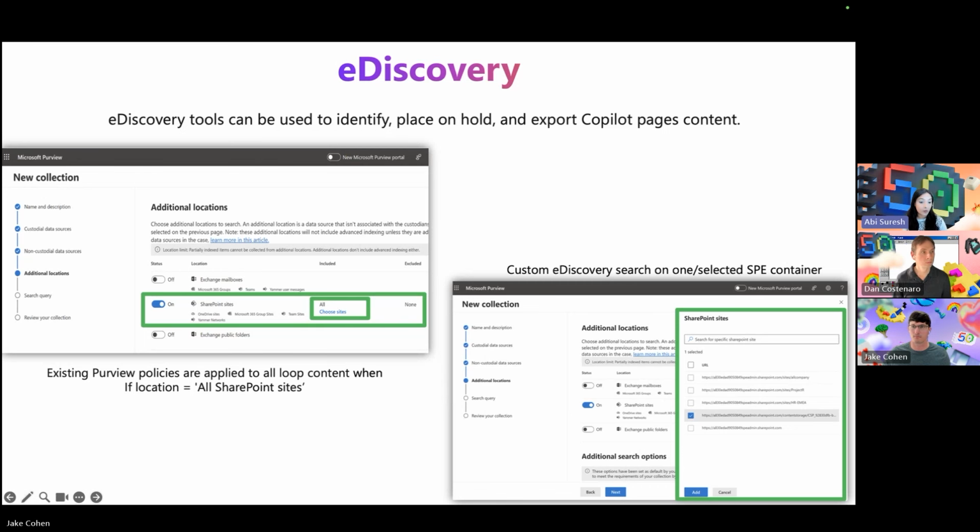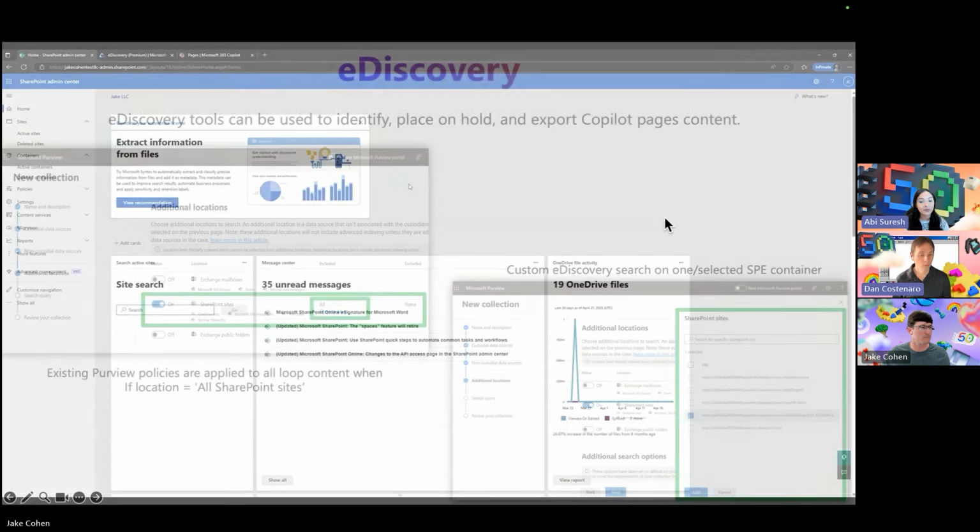You don't want to crawl the entire world, but rather you would scope the search to just one specific container because you know for sure that your content resides in that specific container. You can, of course, do that. Let's look at a quick eDiscovery demo wherein we will pick the second option that you see on the right-hand side, which is scoping the keyword search to just one specific container. We'll be searching for the keyword Contoso, and then we'll be restricting the search to just that one container, and we'll be able to see what eDiscovery returns. So let's take a look at the demo now.